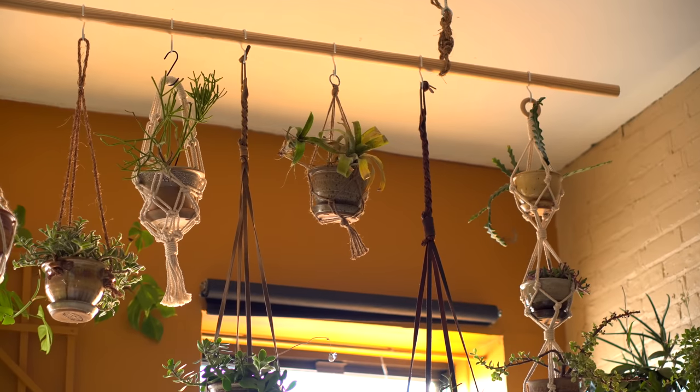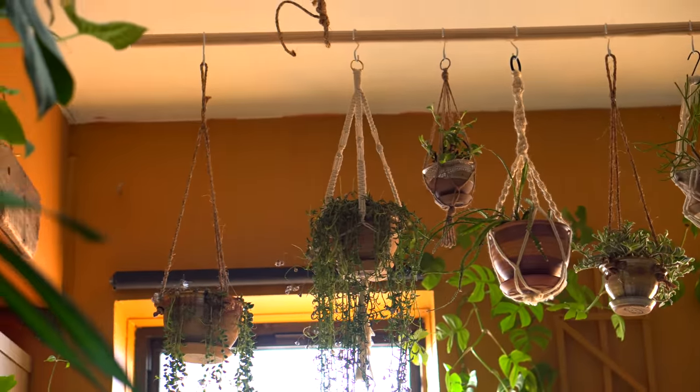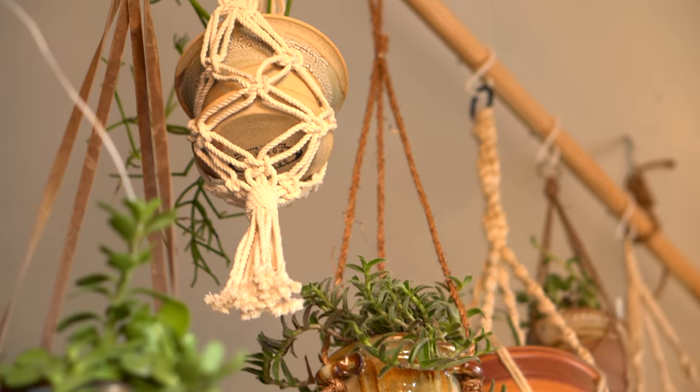I've already done an episode on how to increase space in your home for plants, but one of the exciting DIY projects I did is hanging this rod, largely to get some good light for some high-light hanging basket plants. That's what we're going to cover today: hanging basket plants for high-light areas. I'll go through some of the plants I'm growing just near my southwest window.